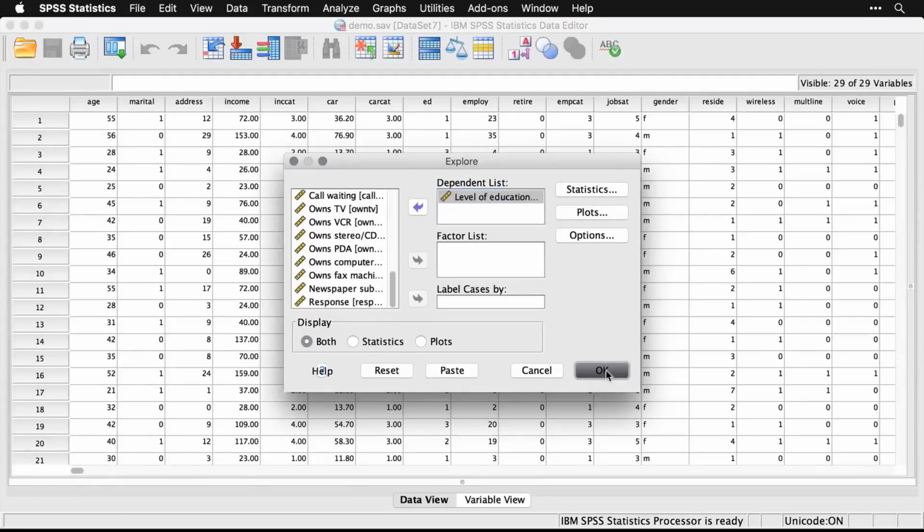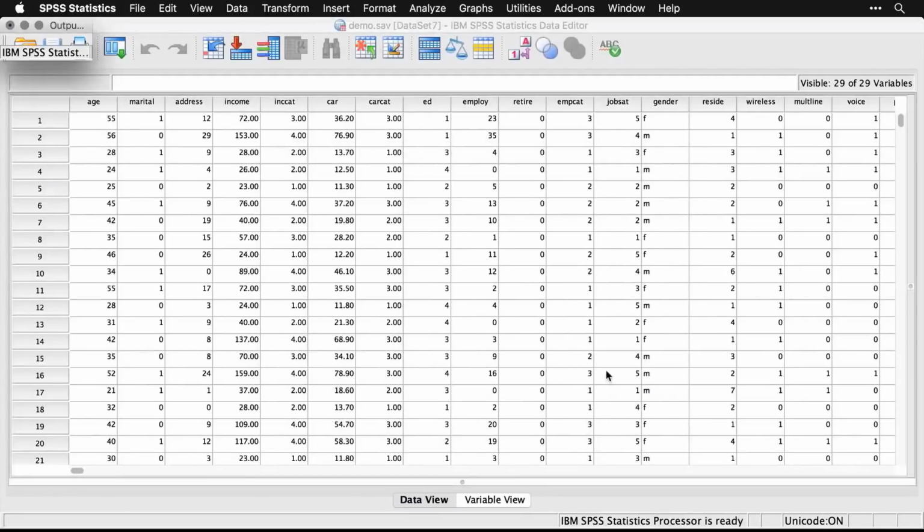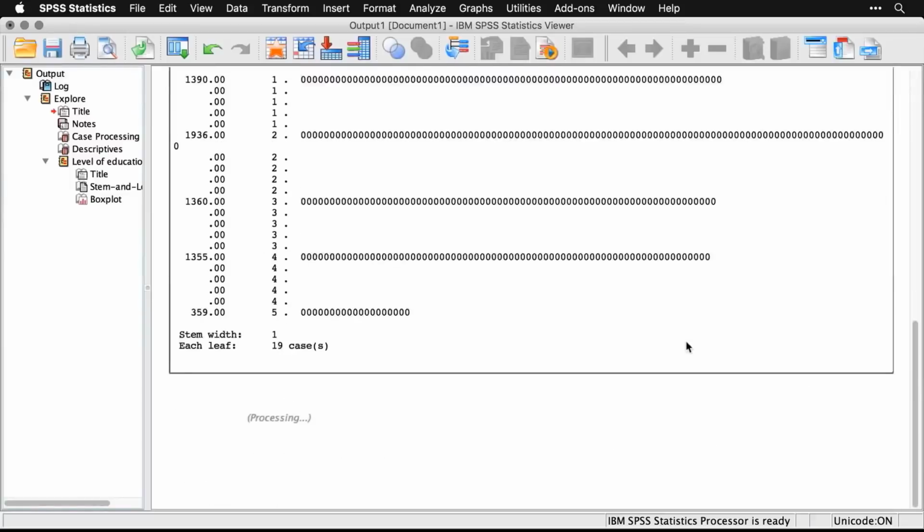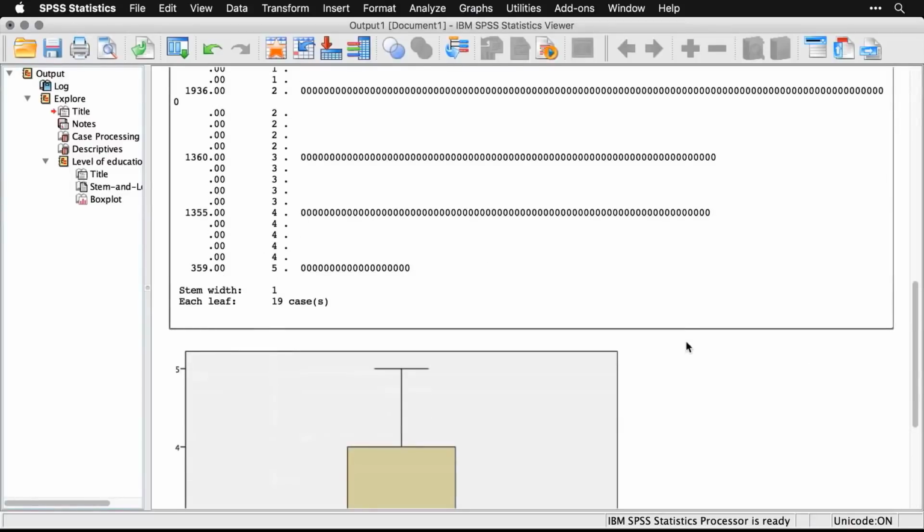I'll just hit OK, and that opens up my output window. Again, it opens it up microscopically here in the top corner, so I'm going to make it bigger. And now I'm able to start working with my sample data. And that allows me to get some hands-on experience to see how the functions work in SPSS and to try some of the options and see how they affect things.